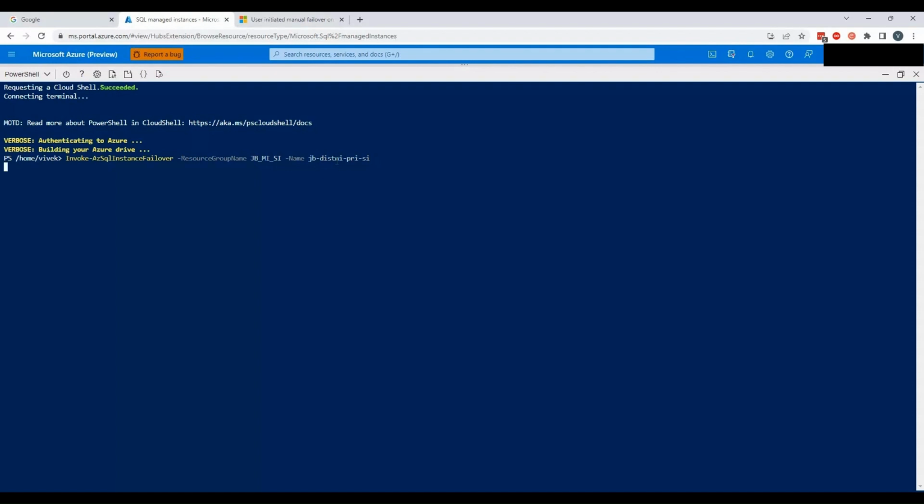You just need to press enter here. It's going to take some time, maybe a couple of minutes or less. Once that is done, we will check the SQL Server restart time, and it is going to be close to the current time. So let's wait for it to complete.